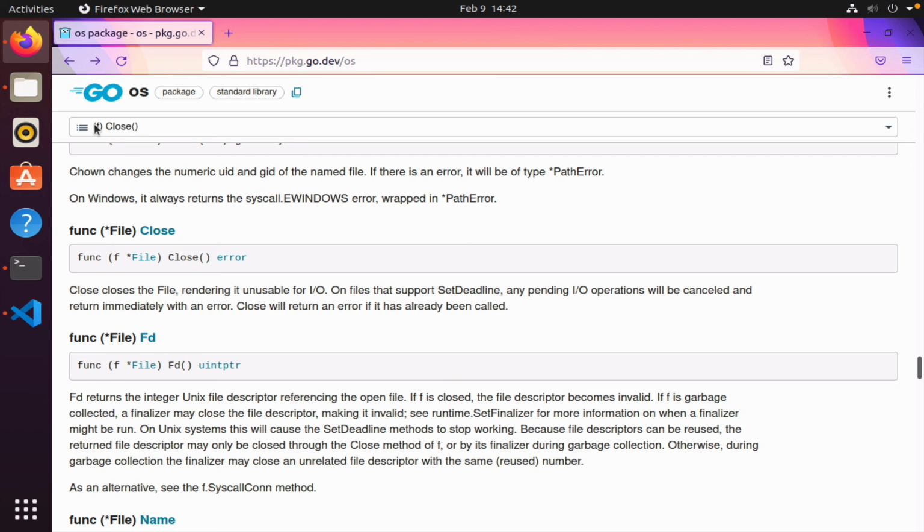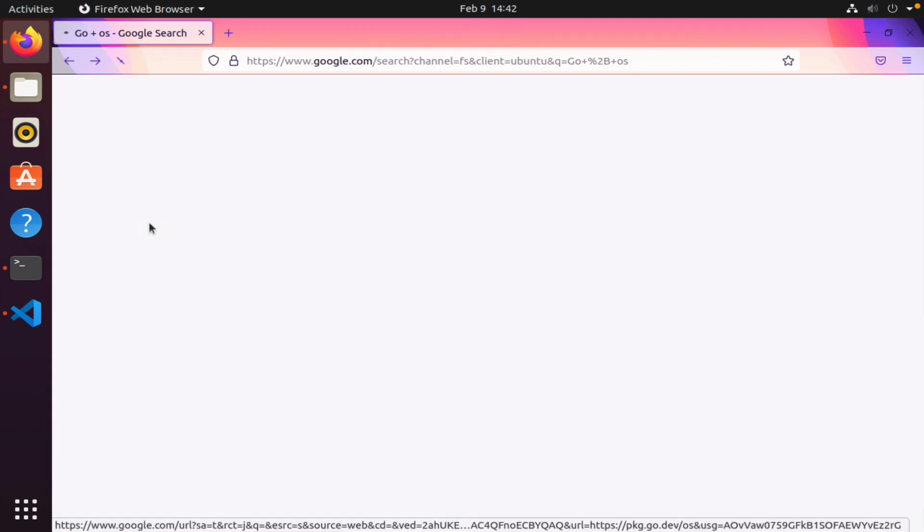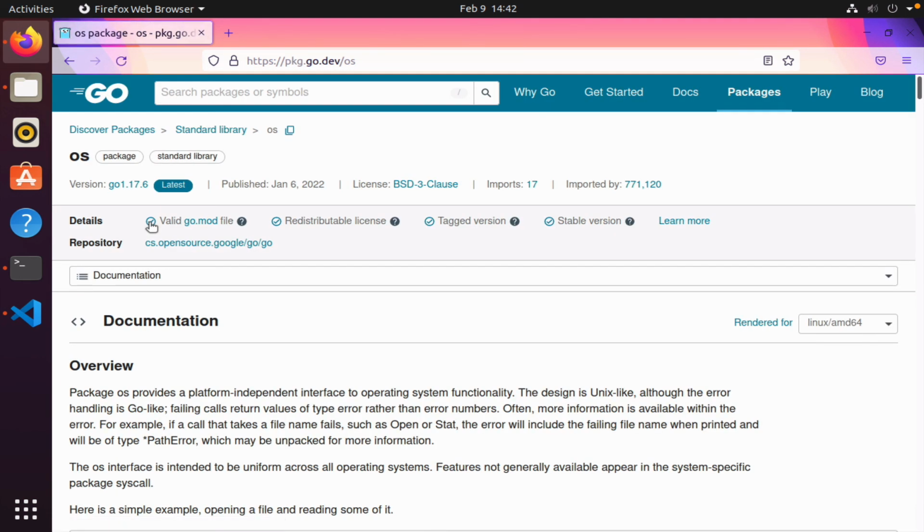It's straightforward. Okay. So I have used error handling in Java. I have used error handling in C++. I have used error handling in Python. And I have now used error handling in Go.